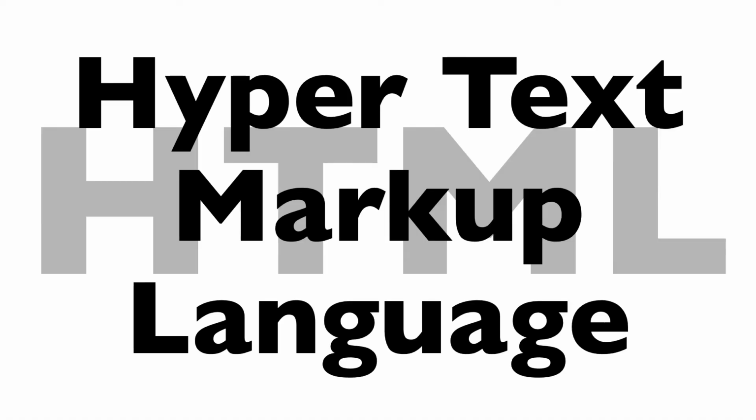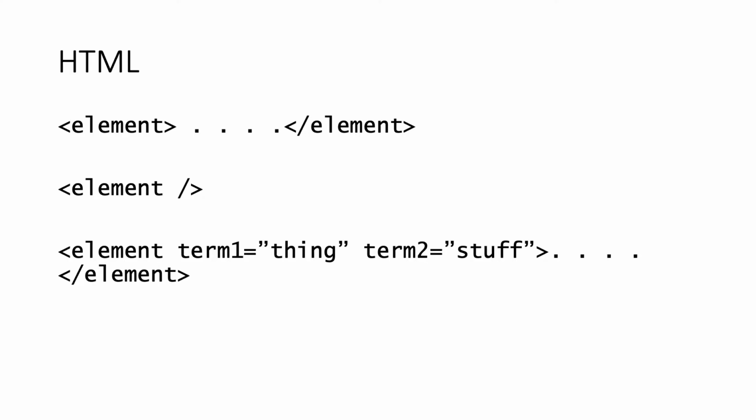Okay. Hypertext markup language. This is a language for structuring information, and this is how we describe the things we're sending. PDF is another thing, it describes a document, but so does HTML. It uses what we call elements, but everyone calls them tags really. They have a start and usually have an end, and the end is the same name with a slash at the beginning, and sometimes if they open and end with nothing in them, they just have a slash at the end of the beginning one. You can sometimes put extra values in them.